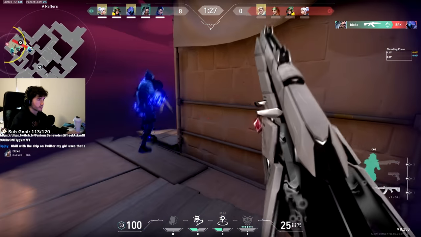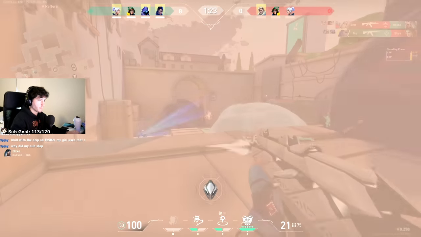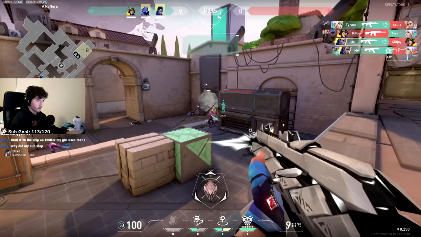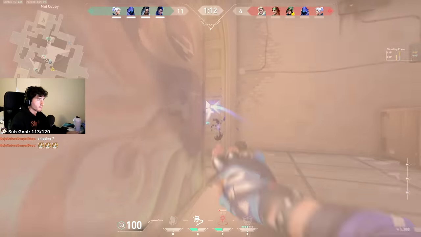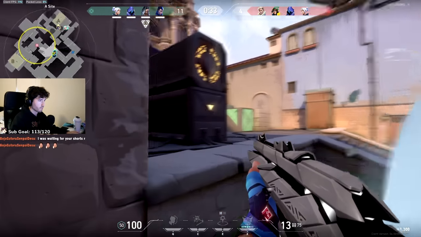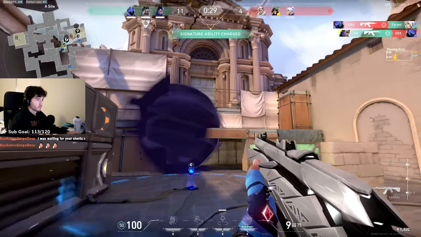I'm ulting it. I hit three of them. On site. My ult's ready. One enemy remaining. Last one here. Spike down, A. Watch out, guys. I could have put up a lane. Time to jump. 30 seconds left.